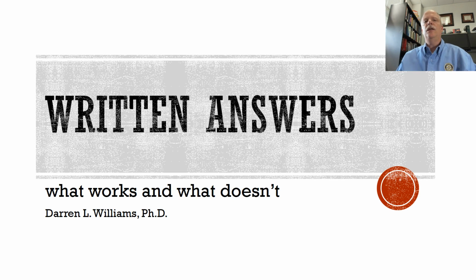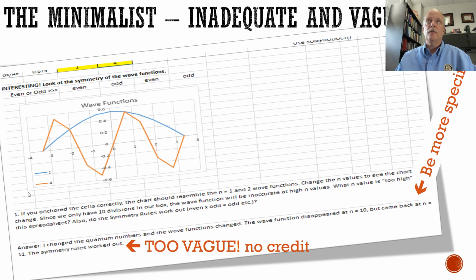I just wanted to give you a quick rundown on the types of answers I expect whenever you're given a discussion question. My main goal is that you need to convince the TA or myself that you actually know what you're talking about. One way to do that is to use the vocabulary that we've been studying, use it correctly, and be specific about what you're saying. So let's look at what works and what doesn't in terms of your answers.